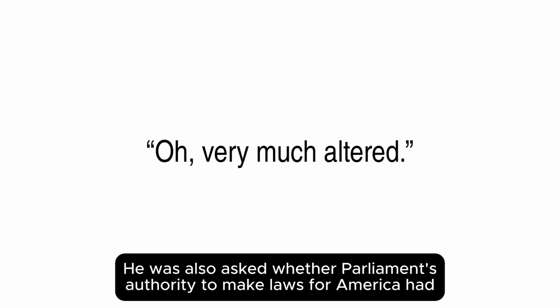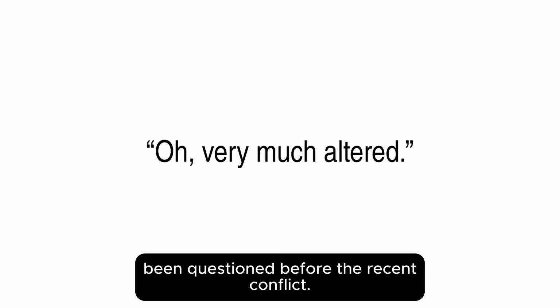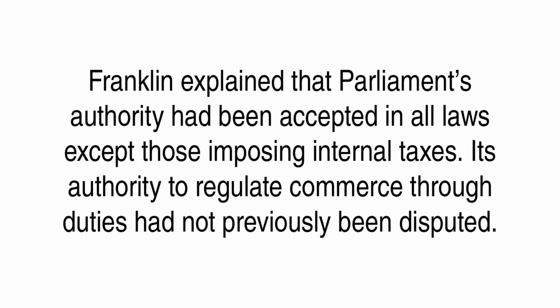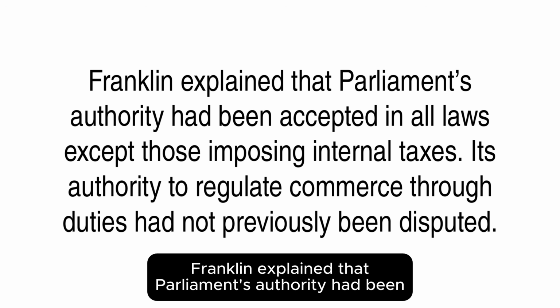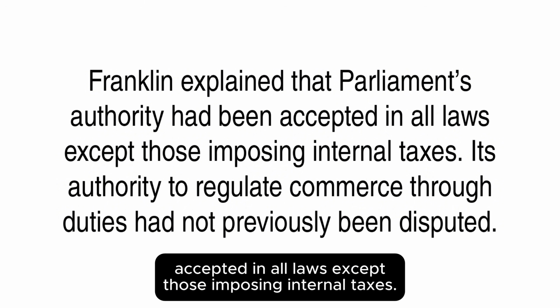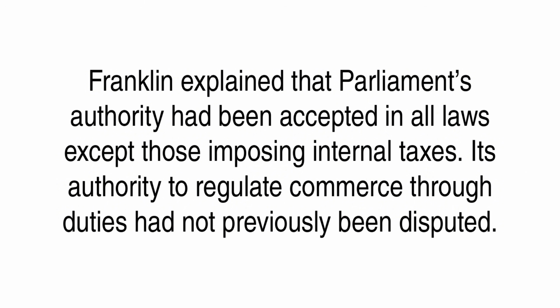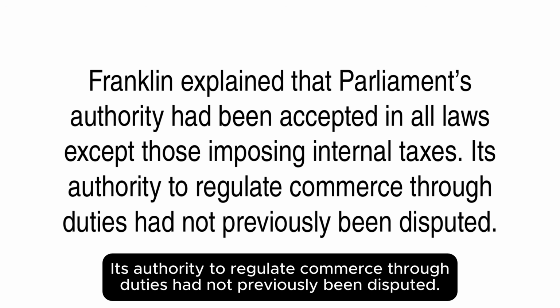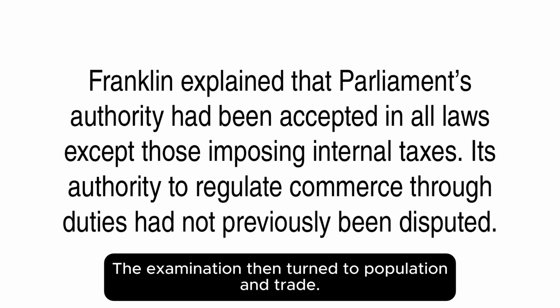He was also asked whether Parliament's authority to make laws for America had been questioned before the recent conflict. Franklin explained that Parliament's authority had been accepted in all laws except those imposing internal taxes. Its authority to regulate commerce through duties had not previously been disputed. The examination then turned to population and trade.